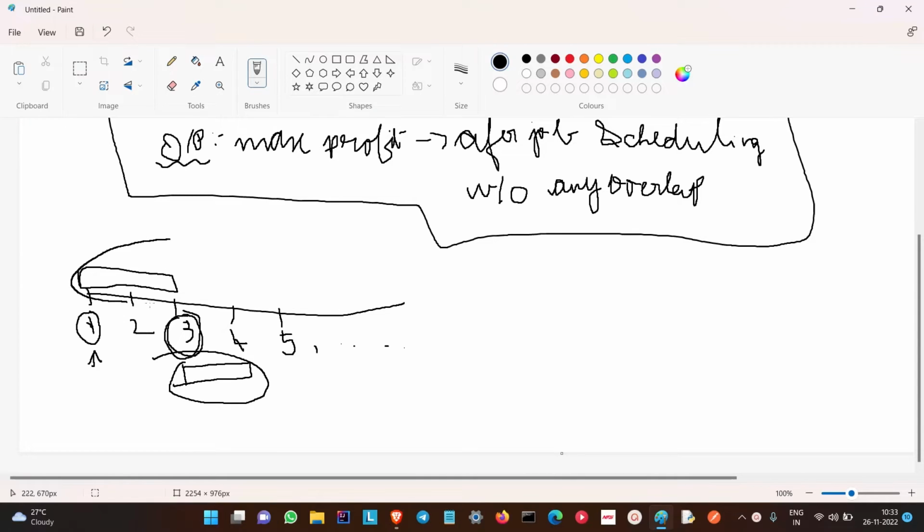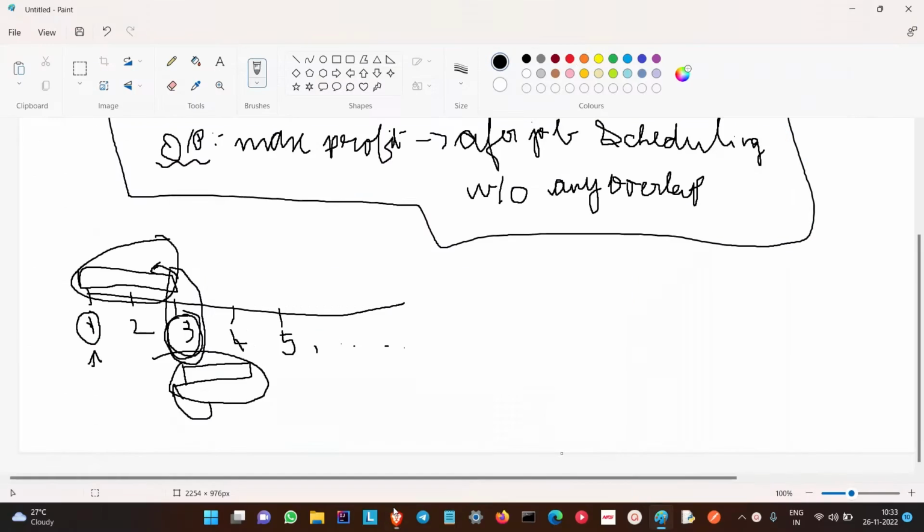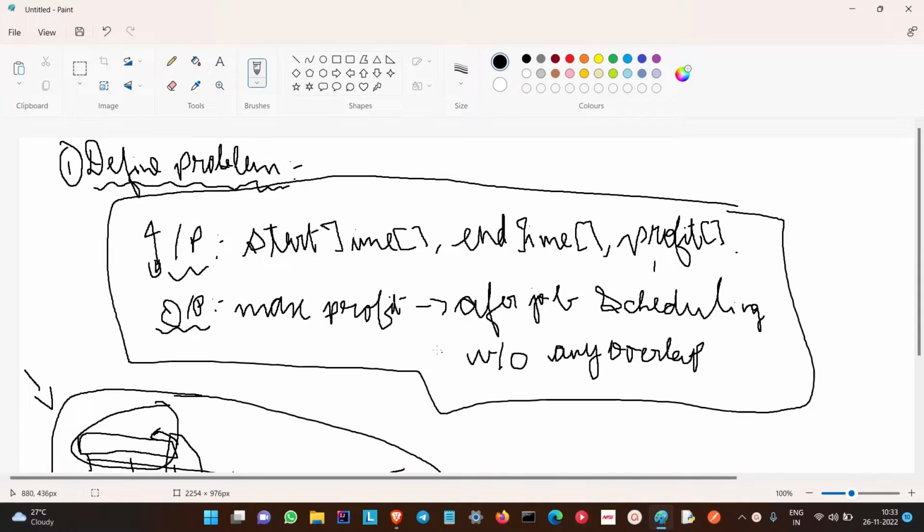So this is what they have mentioned, that a previous job's end and the new job's start can coincide. This is what they have given in the sentence. So this is our next statement, and we need to find the maximum profit.